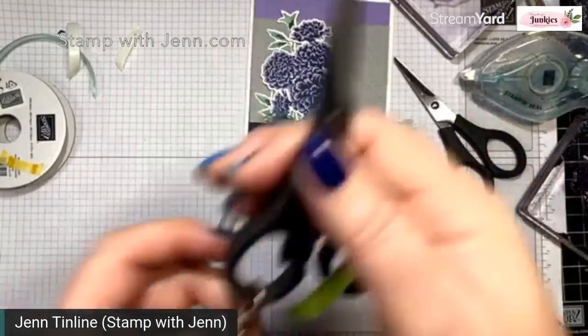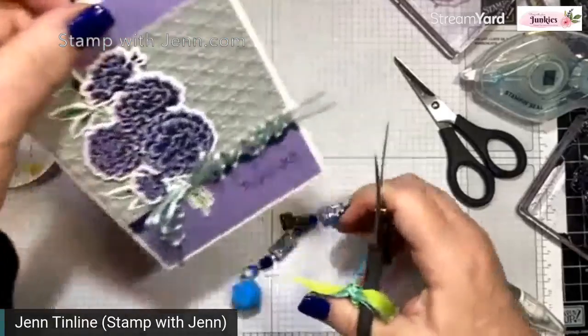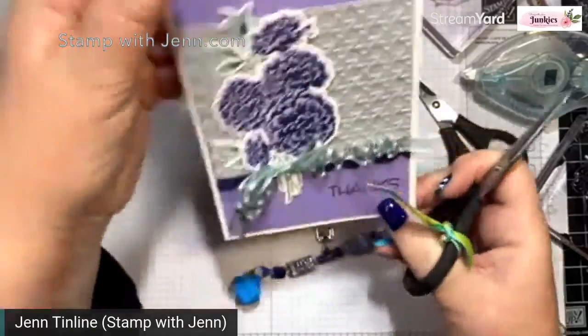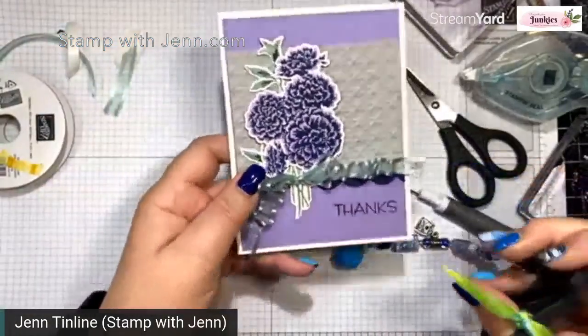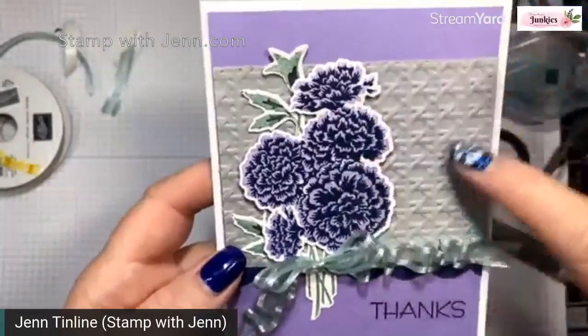Those are my regular scissors. These ones are my ribbon scissors. And I'm going to trim that on an angle. I'm going to trim this one on an angle. So isn't that beautiful? So pretty with the ruffle. Got lots of texturing going on here.